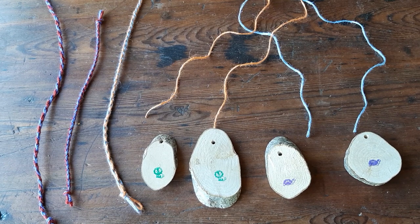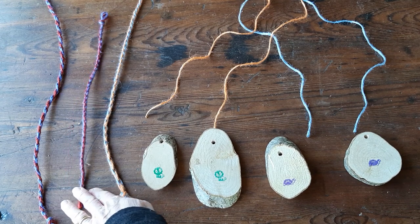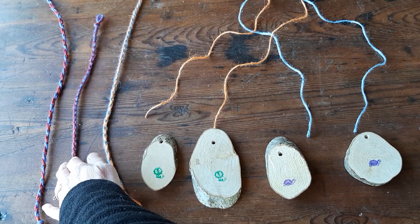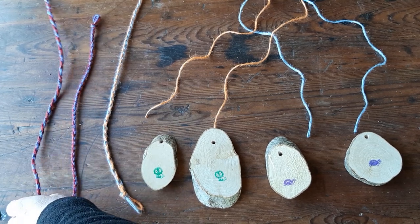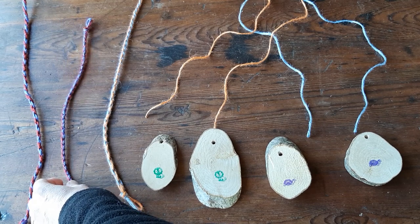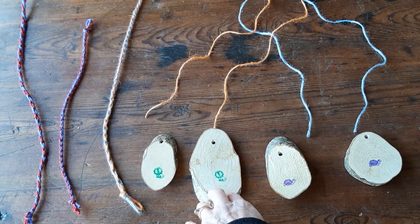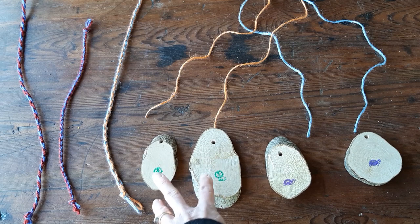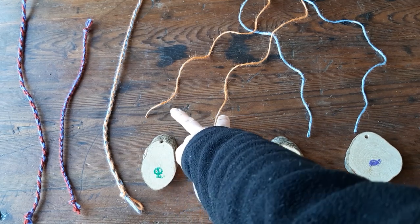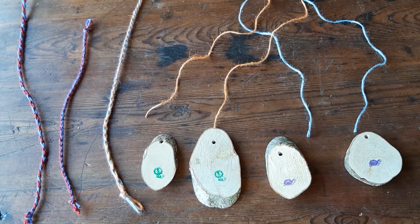So you can see here there are some braids that we've already made. These I've used the same two colours, but we've ended up with two different patterns. One is like a spiral, and one is more like a chain link effect. And the way that you can get that effect is when you use your two different coloured strings for your braid, you can get those two different patterns depending on which weights are tied to which colour strings. So for example, a pair of matching weights tied to the same two colour strings will give you one pattern, or a pair of matching weights tied to different colour strings will give you a different pattern.